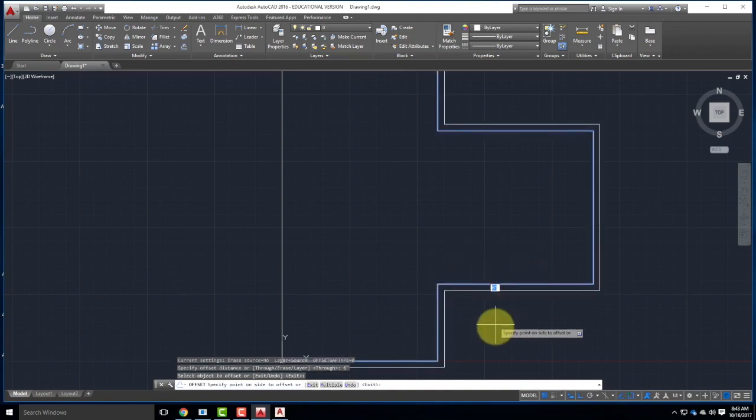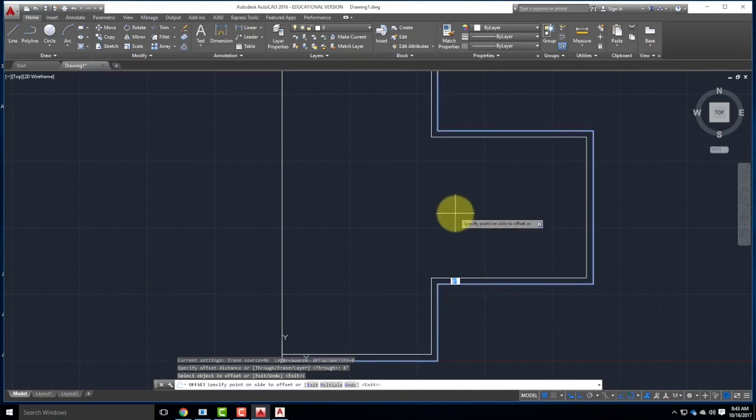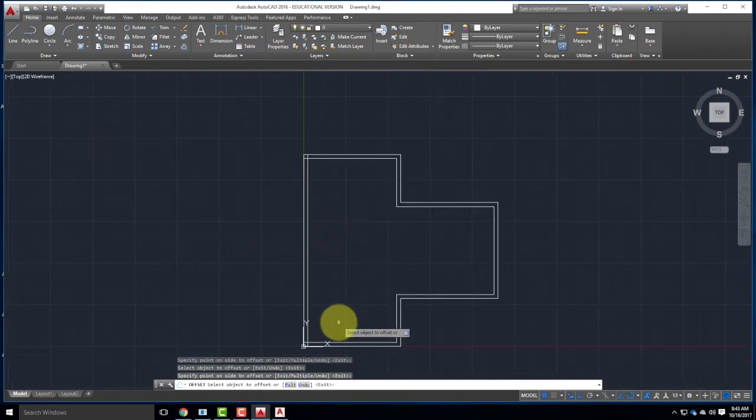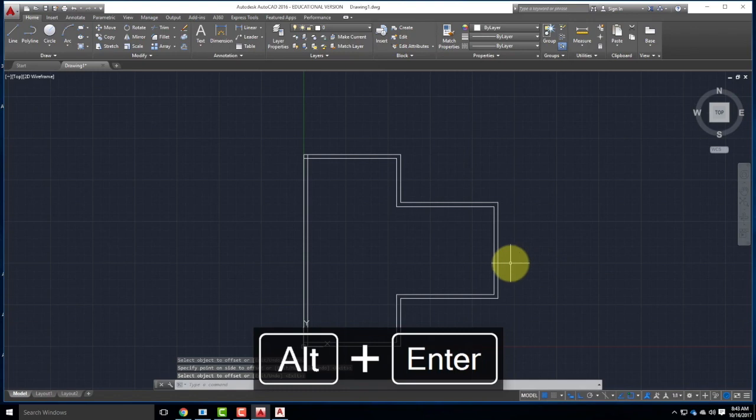And then I need to click on the side that I want to offset to. So I want to go offset to the inside here. There it is. I want to offset this object to the inside. Now, depending on how you drew your original curve, you may get just one line that goes all the way around. I drew this first one separately from the rest of them, which is why the corners overlap. We'll have to fix that in a little bit. So there I have the offset. I'll hit enter to finish.